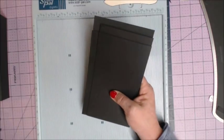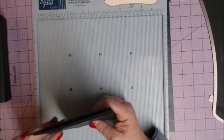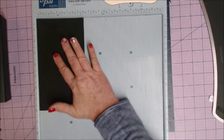And I know I cut 2 of these that are 4.5 by 8 for my pocket. Let me double check. 4.5 by 8. We cut one more. Because we're going to do a pocket on the inside, a pocket on the outside of this cover.